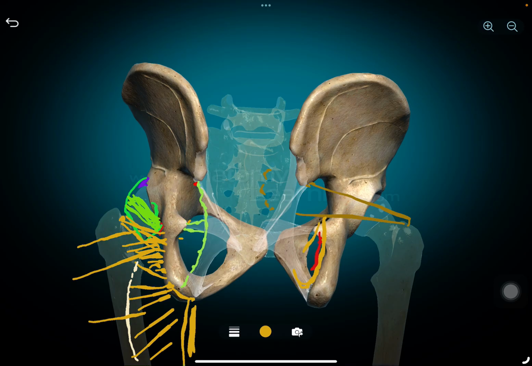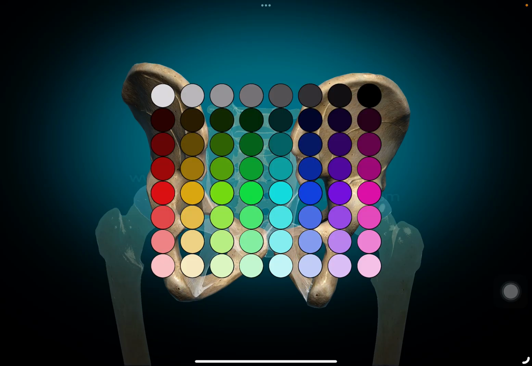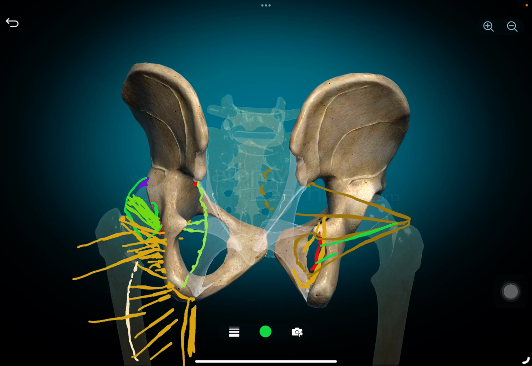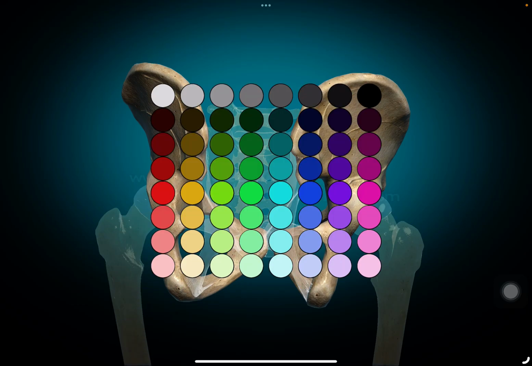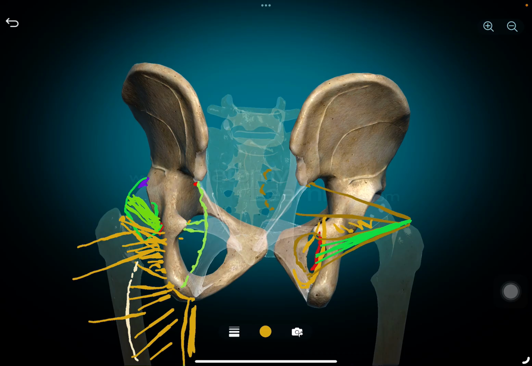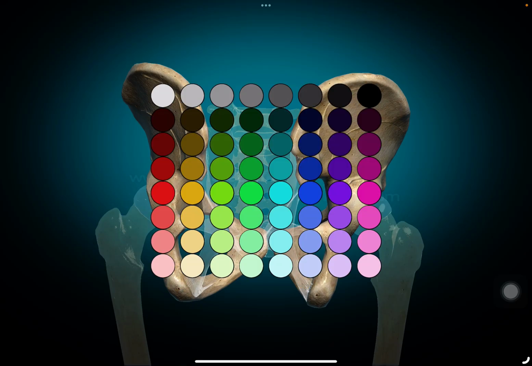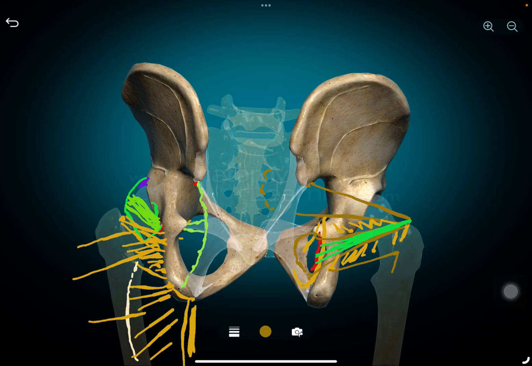And what will happen to the obturator internus? The obturator internus will arise from the inner surface of the obturator foramen, come out of the lesser sciatic notch, and get inserted onto the intertrochanteric line. So this will form a tendon here. This is the tendon of the obturator internus, helped superiorly by the superior gemellus, inferiorly by the inferior gemellus, and below this you have the quadratus femoris, and then you have the adductor magnus.